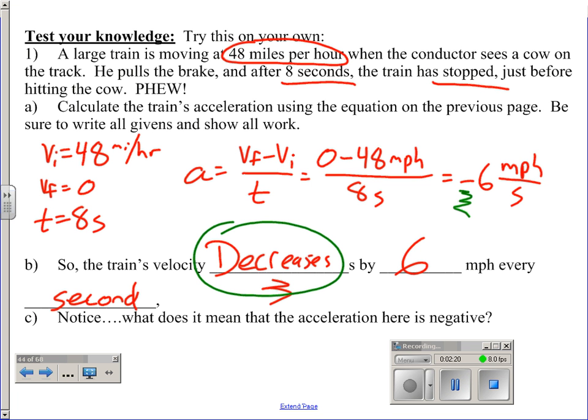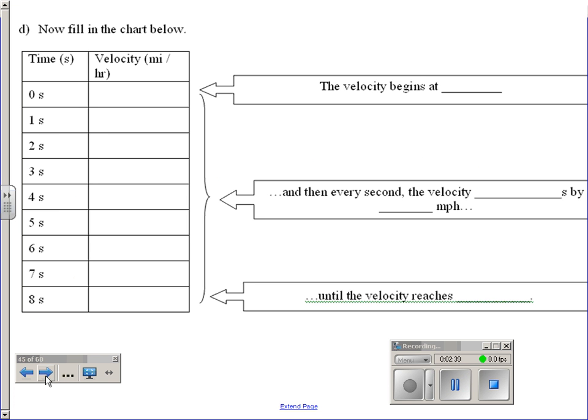The only problem with this example and the previous example is these miles per hour here. And we, being scientists, don't want to use miles per hour. We need to use the metric system. So we're going to do another example where we use meters per second. So prepare yourself. There we go. Oh no, I'm sorry, I forgot. We need to fill in the chart.